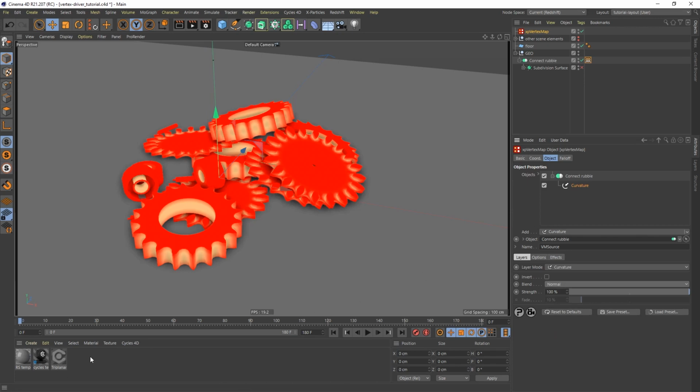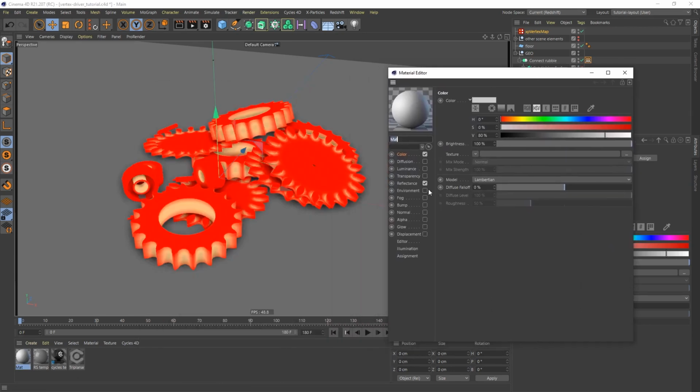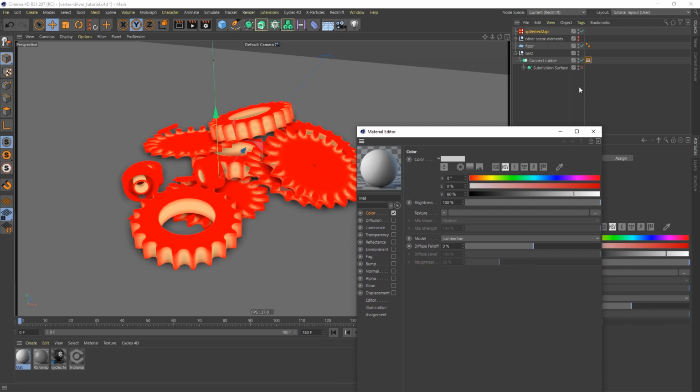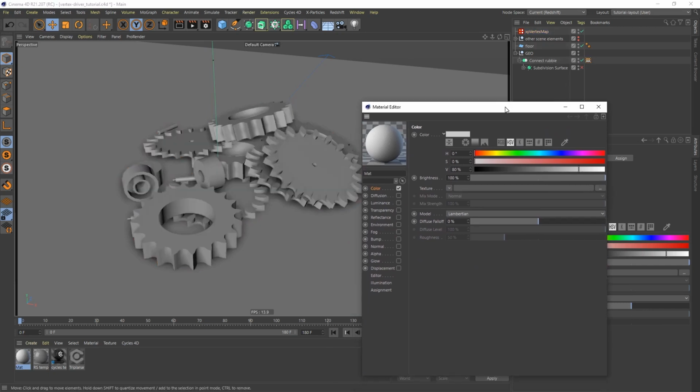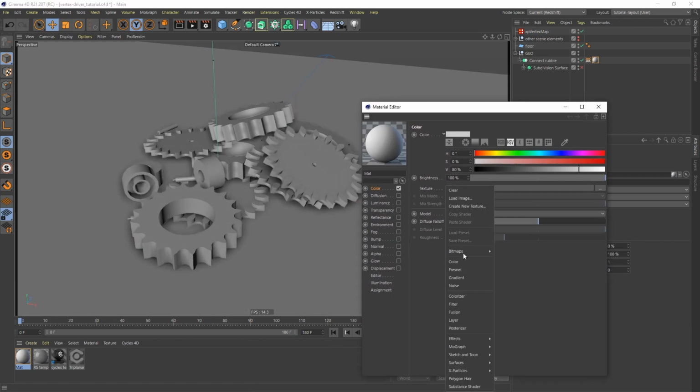So I'm going to go here. I'm going to create a new texture by double-clicking in the Materials Manager. Let me just open that up and pull it over here. And turn off the reflectance. And let's see. So we can see what's going on. I'm going to deselect the vertex map. And then I'm just going to put this texture onto the rubble. And then let's go in and just add a noise.